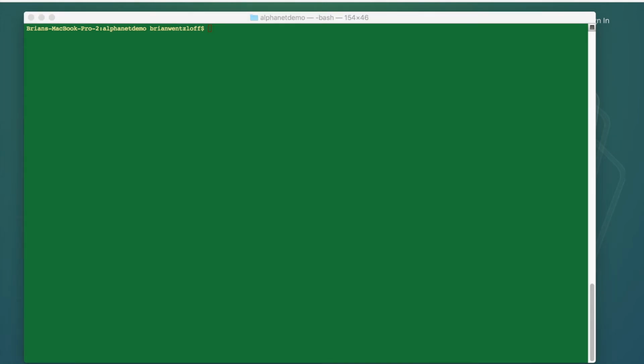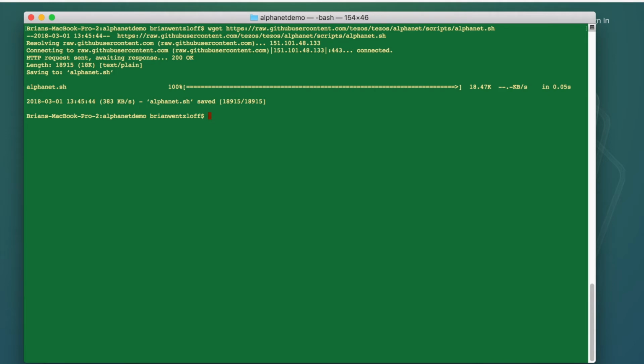So once you get set up, the first thing you're going to want to do is download their shell script. So that got their shell script, everything we need. They tell you to make the shell script executable, which is a pretty standard thing. So we're changing what the system allows the script to do. The +x means executable. So once that's done, we simply have to say alphanet.sh start.